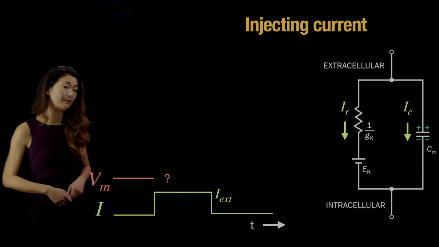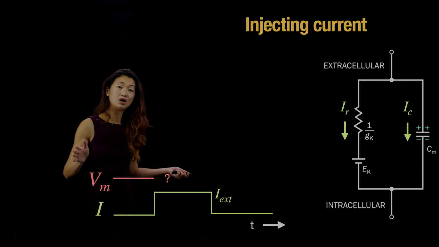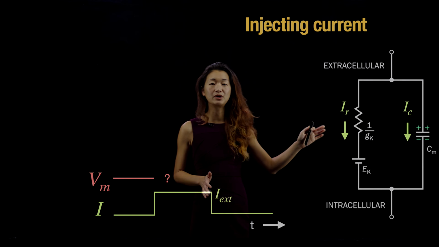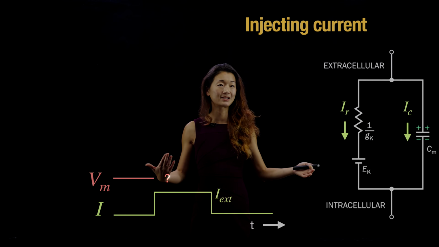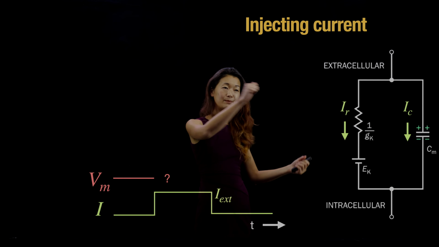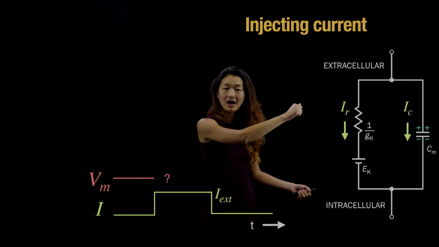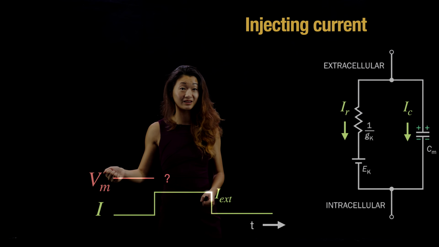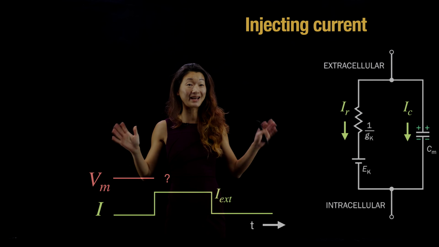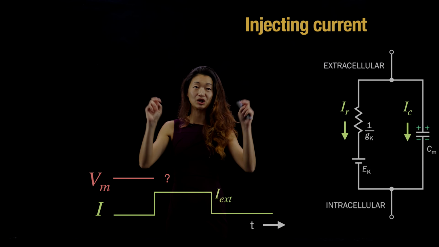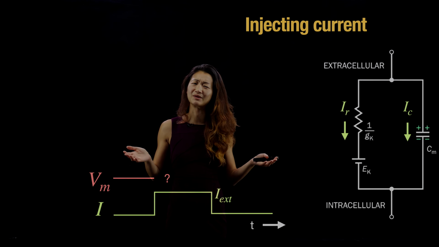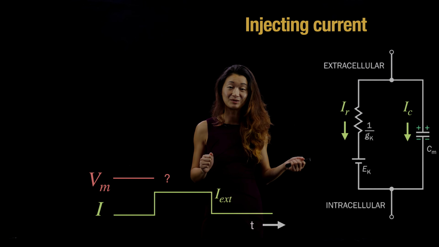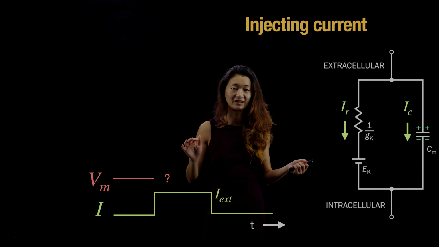So we're going to be thinking about this, and I'm going to explain it a couple of different ways. One way of thinking about it is, in terms of the circuit diagram, we're going to be artificially injecting a current. So what does that mean? It means I'm going to add a second clamp between the inside and the outside. I'm going to shock the heck out of it, like the equivalent of taking a key and sticking it into the wall socket. That's the kind of current I'm talking about when I say injecting current. It's not a syringe. It could be a syringe because syringes are metal. But anyway, it's kind of like if you took a key and stuck it into the wall socket. Don't do it, just an analogy here.